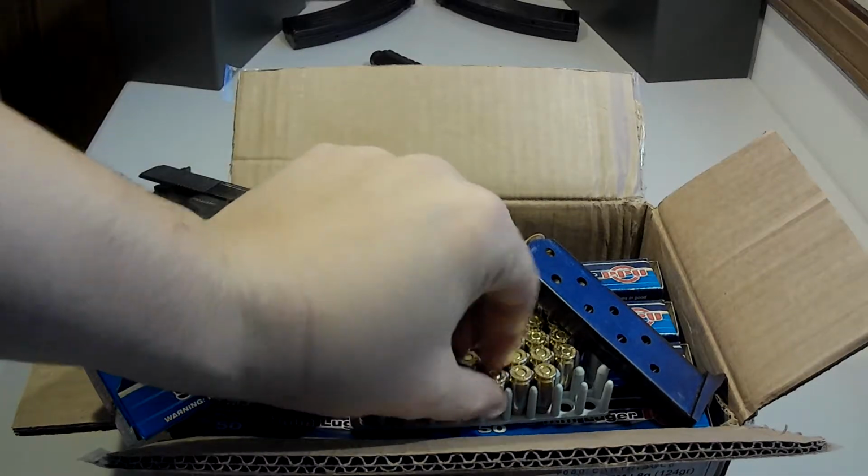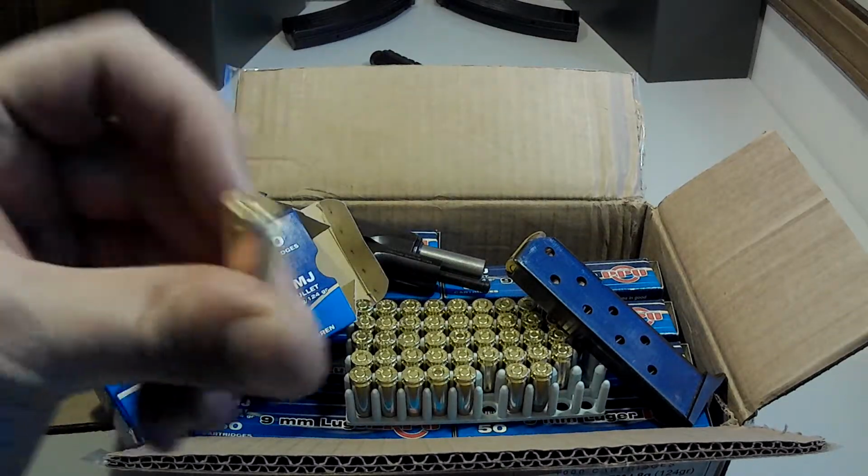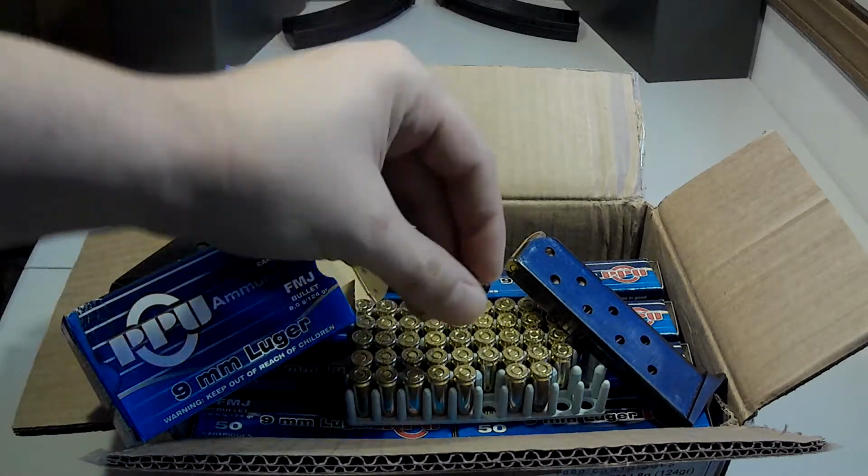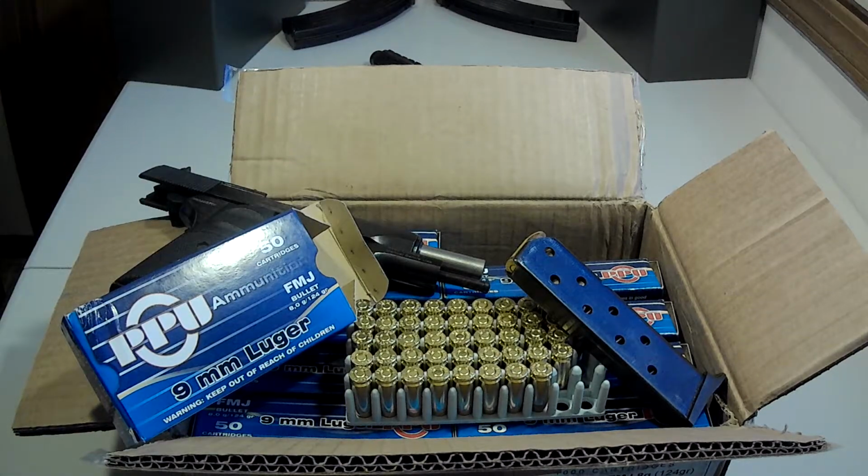As you can see on the back of it, it has a head stamp PPU, which stands for Prvi Partizan Užice. A little bit about the history of the company. The company was founded actually in 1928 under the name of Fabrika oružja i municije Užice, the shortcut FOMU, which means Weapons and Munitions Factory in Užice. Of course, back then it was the Kingdom of Yugoslavia, as many of you know, but some might not know.